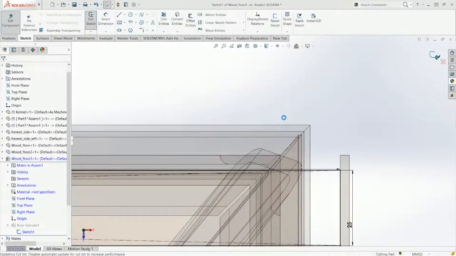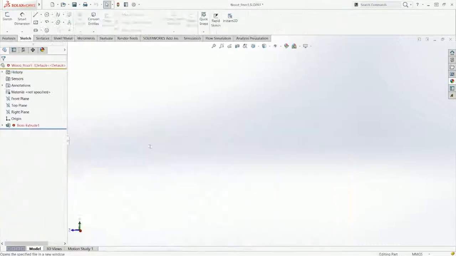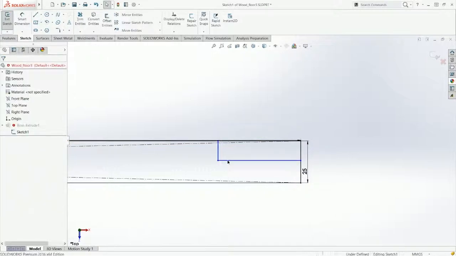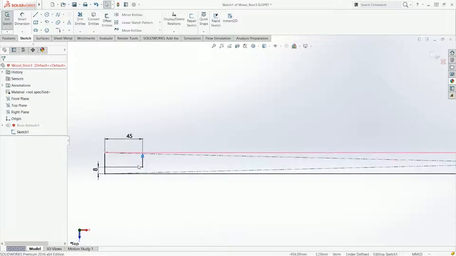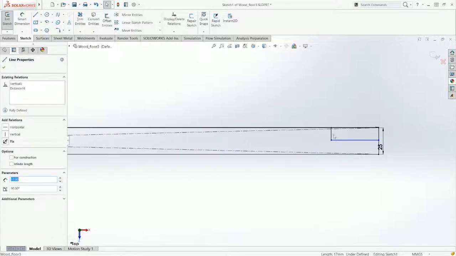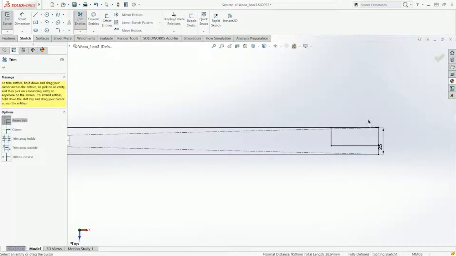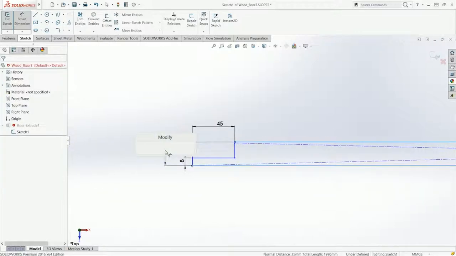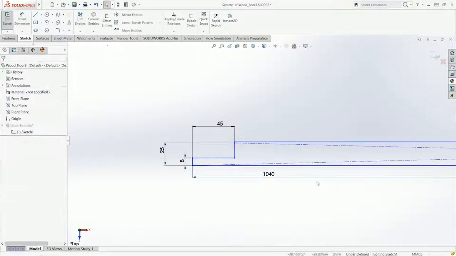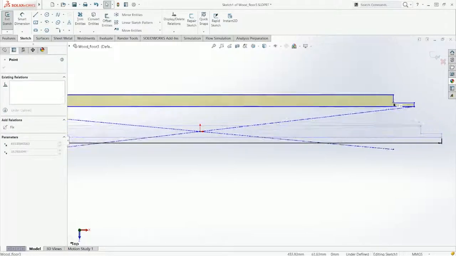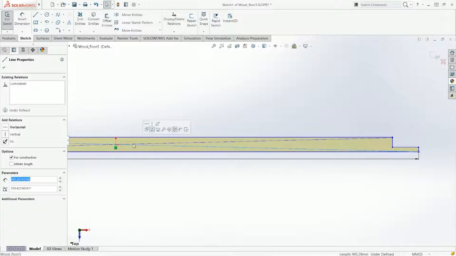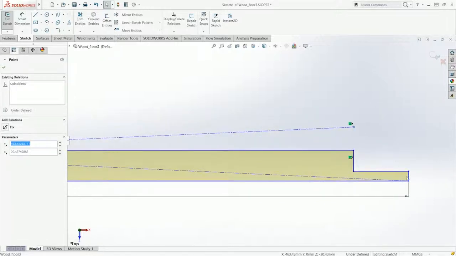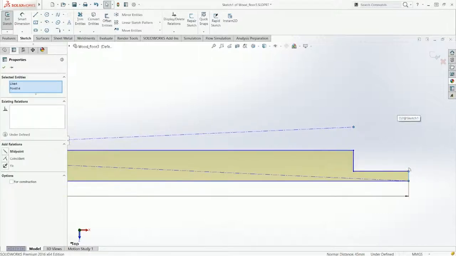Oh, so now that I've got that done, it's gonna tell me there are some mistakes here. No problems because I'm still editing. And as you see, I just opened the part and start working from the part itself, so it's easier for the computer and for my view. So now that we've got that, I'm just gonna cut, and we said 25. Now I'm gonna drag it to see what changes. Okay, so this needs to be in the middle. So to do that, I'm gonna click on that point and that line and say coincident. Oh, no, maybe not.